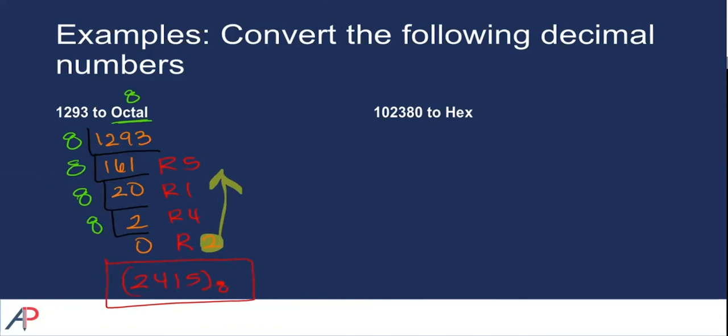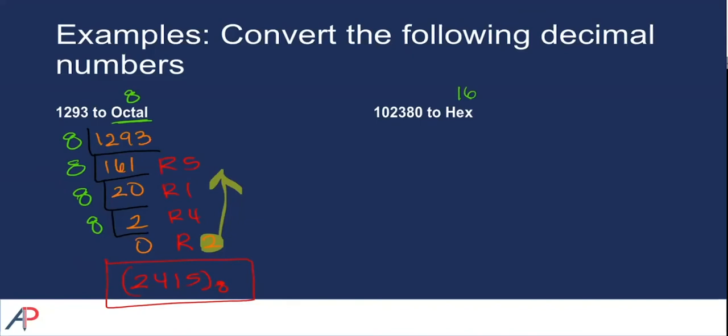And on the right of that, we're going to convert 102,382 hex. And remember, hex is short for hexadecimal, so this is base 16. What a lovely large number. Why did I choose that number? Should have chosen something smaller. Okay, but let's go ahead and just dive right into this.